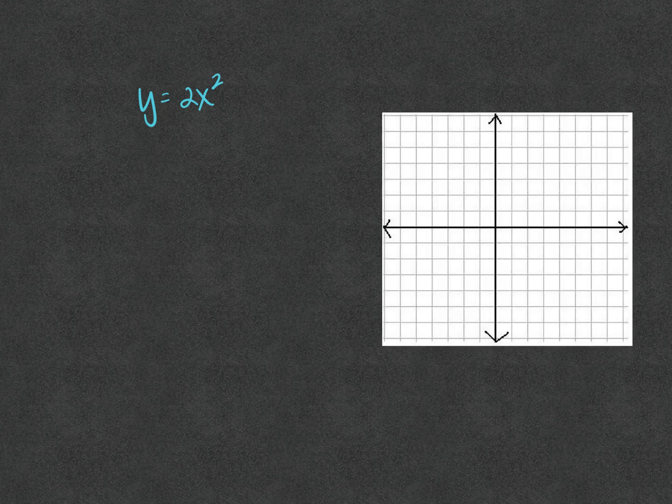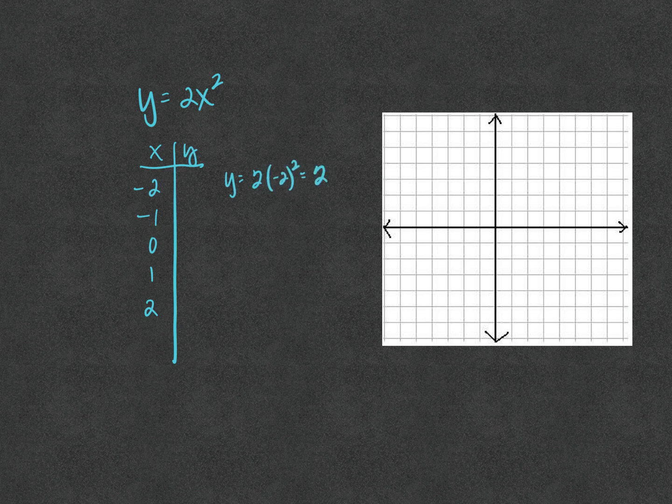So now let's say we have y equals 2x squared, and we're going to graph this parabola. Again, there's no shift in vertex or the anchor point. In a parabola, it is a vertex. I'm just going to call it a vertex. So we're going to do -2, -1, 0, 1, and 2. Now in this case, we're going to do 2 times -2 squared.